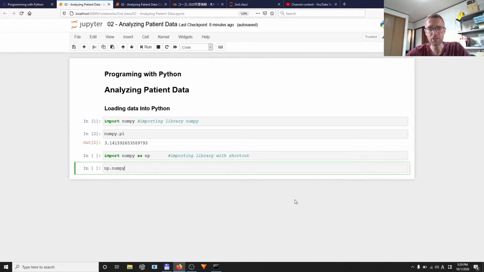Maybe your first question is, what is a library and why do we have to import it? As I mentioned in the first class, Python is very popular for data analysis because it has lots of ready-to-use libraries. What this means is that, like every other language, Python has some core ability that everyone gets when they install basic Python.